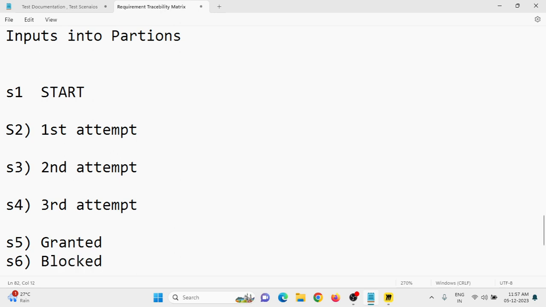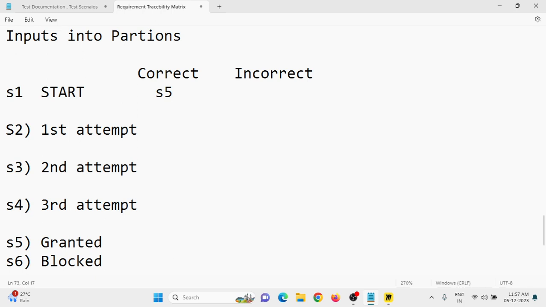Right? So what does it mean? From start, the user enters a correct pin or an incorrect pin, so two outcomes are there: correct and incorrect.